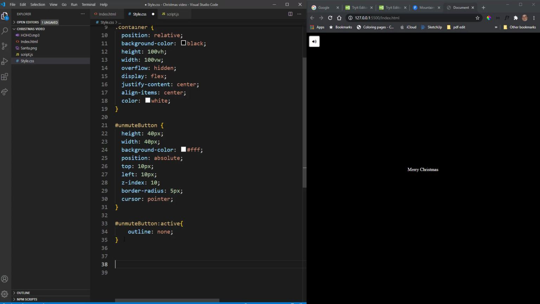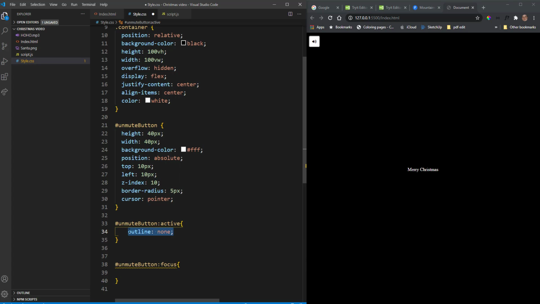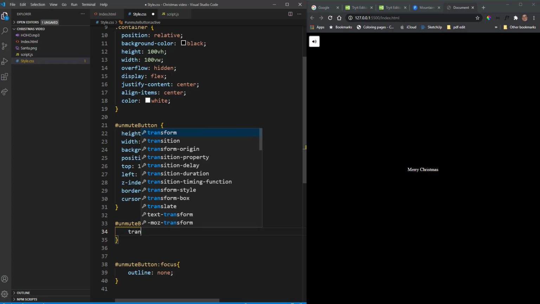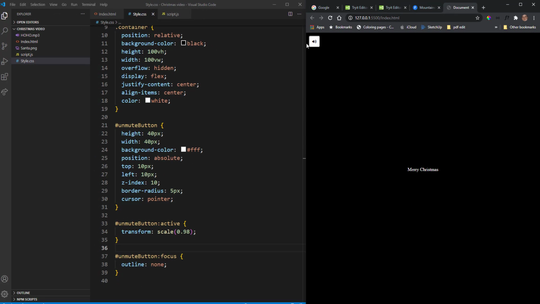So on the focus state, we're going to set the outline to none, and on the active state we're going to transform, and we're going to scale to 0.98. Okay, you see that now when we click, the button gets slightly smaller and there's no outline.